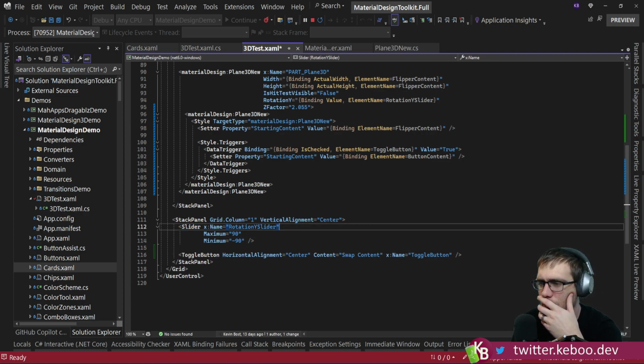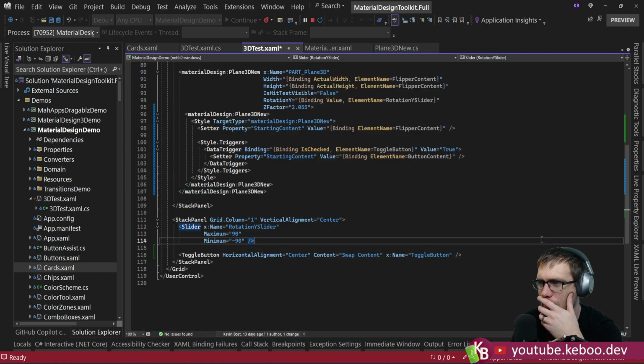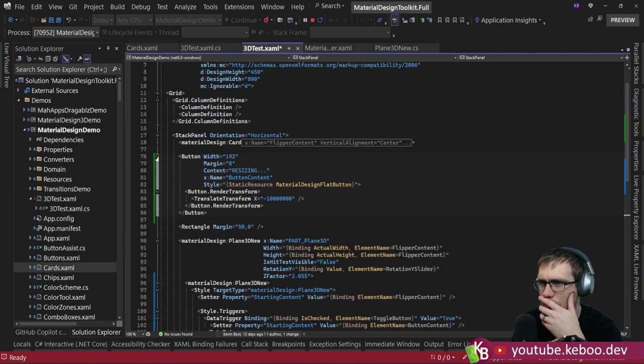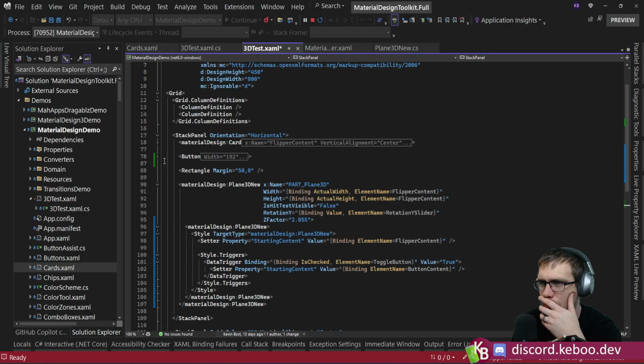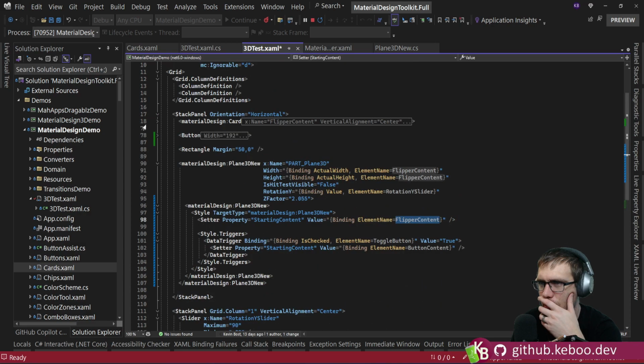Okay, so let's start with this guy. Toggle button, swap content. Binding element name, flipper content.